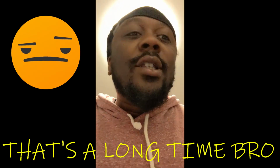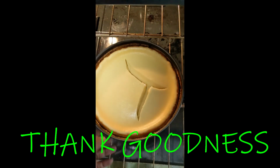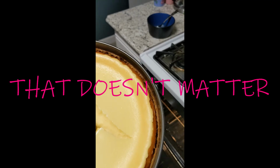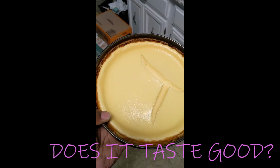So here we are. It has been 6 hours and we have cheesecake coming out of the oven. Let's check it out. Okay, it looks like it got a little crack in it while it was baking. So it's a little split there, but that's the cheesecake. I'm gonna chill it for a couple hours and then I'm gonna have a slice, okay?